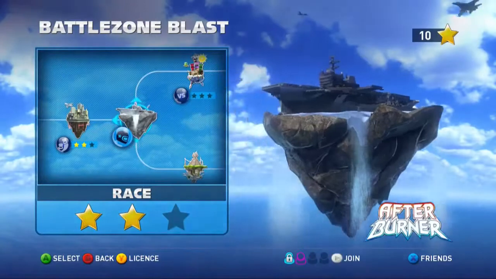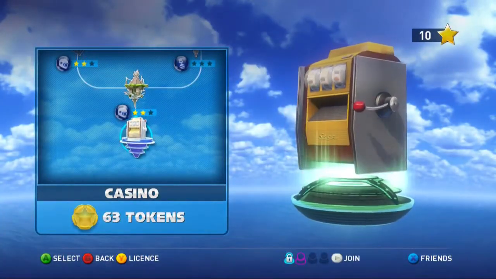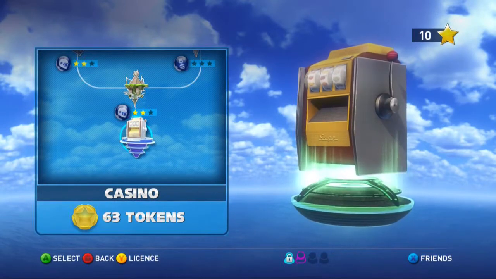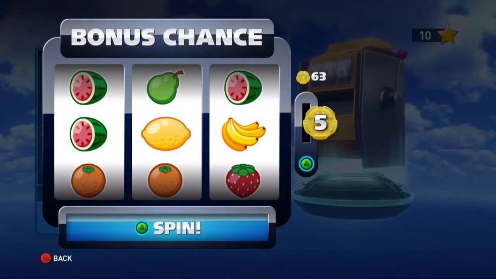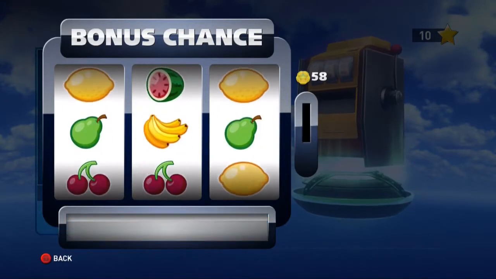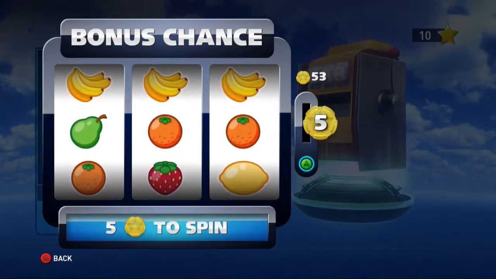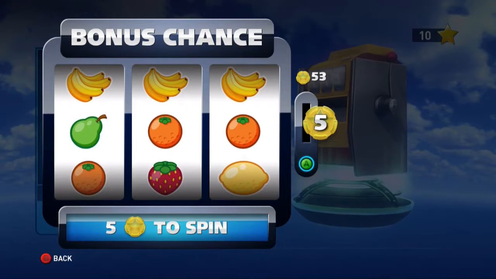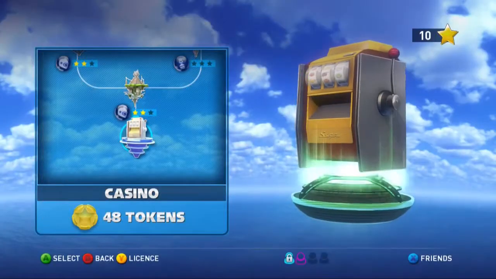Which is pretty cool. Right, so what is this thing just below me then? A casino! Ooh. Well, I guess we'll have a look. Okay, I've got 63 of these, and if I spend 5, I get to have a spin. Why not? Let's have it. Let's. Spin again! Spin! Spin again? I think I'm just wasting tokens. I'll have one more go, and then we'll assume that this is just a way of losing stuff. Wow, that sucked. Okay, let's go back.